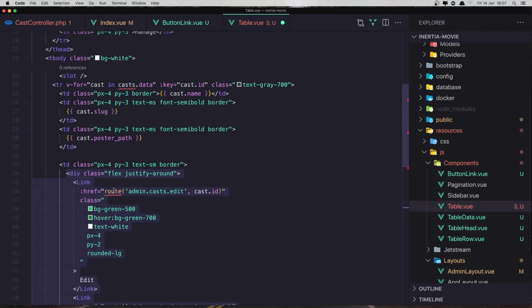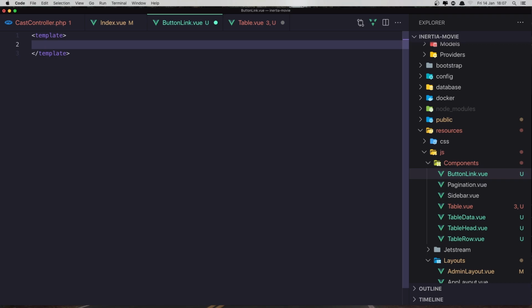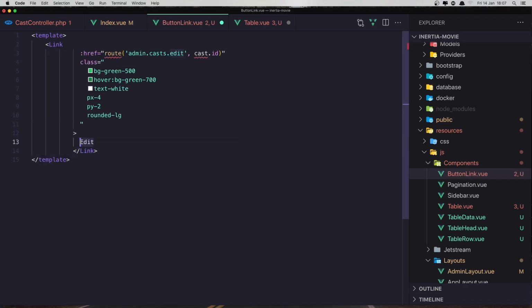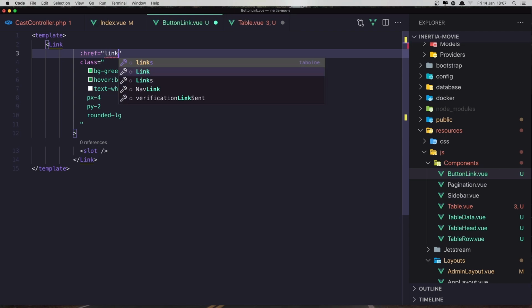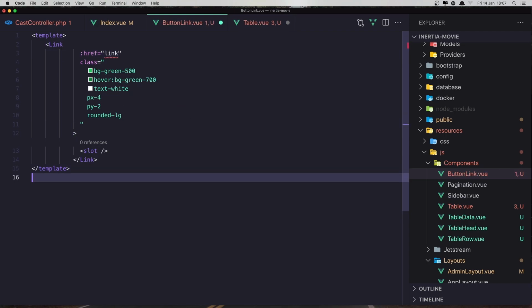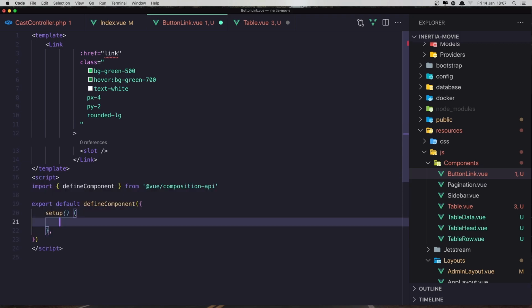Okay, and what we can do, go to the table here. When we have this link, I'm going to copy this link, go to the button, create the template and paste that in. Where we have edit, add the default slot, and in the href we no longer have this. Now I accept the link here, so we need to create a script.